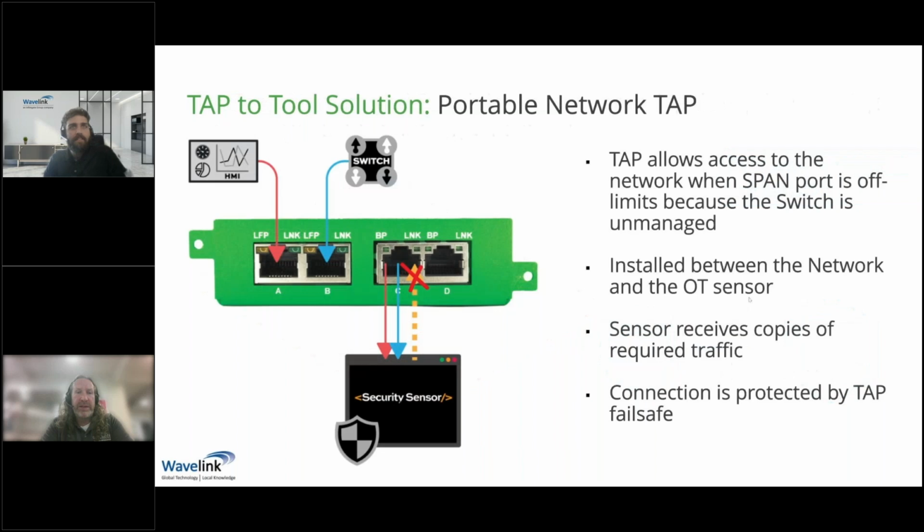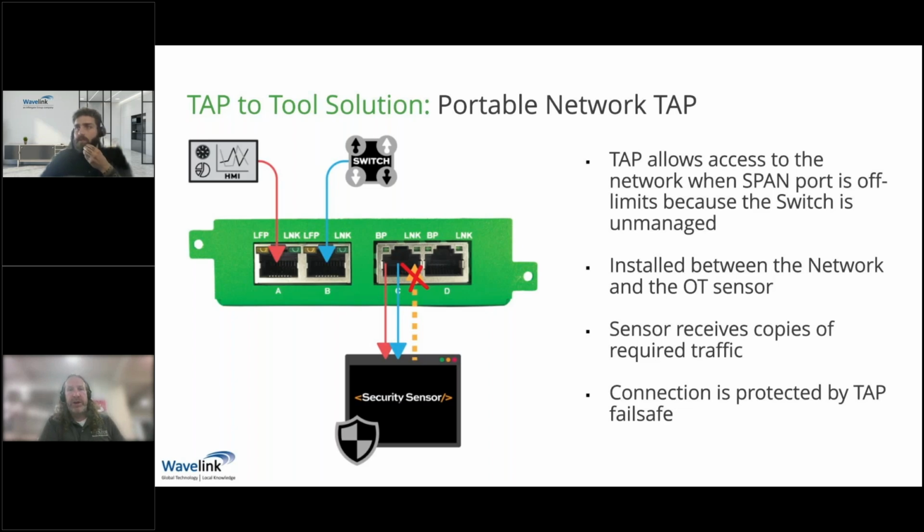Yeah, so with this, we've run into this a lot in OT. This happens to be a use case for transport. At Wayside, they wanted to be able to do some monitoring at all the stations. One of the challenges was that all their infrastructure is very old, right? So unmanaged switches. Even if they wanted to span, they didn't have that capability, and they didn't have the timing or budgets to replace all the switches.